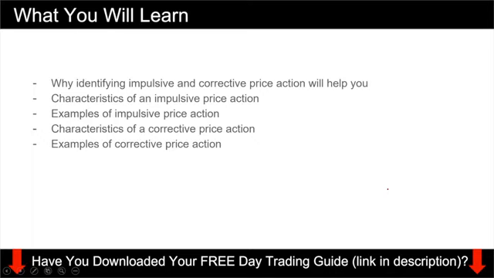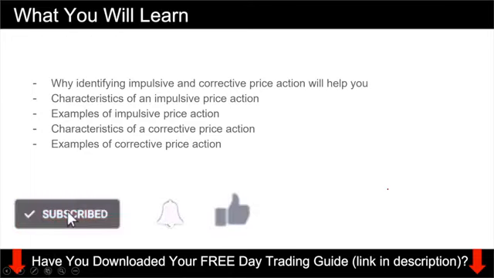I also talked about corrective price action, which is just the opposite. You see a mix of colors, a strong fight between the bulls and bears, so a lot of white and black candles. The candle bodies are rather tight, and the price tends to close near the middle of the entire candle range. Lastly, I gave you some examples of this corrective price action.